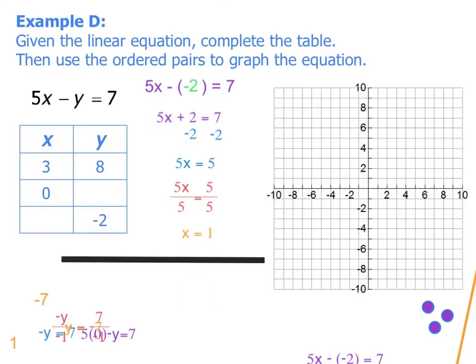So I know that every time I substitute in -2 here for my y, I'm going to end up getting x equals 1. So now I figured out x. I want you to try and figure out what the y is when x is equal to 0. So I want you to pause the video now, solve for y. When you're done, press play to see if you're right.